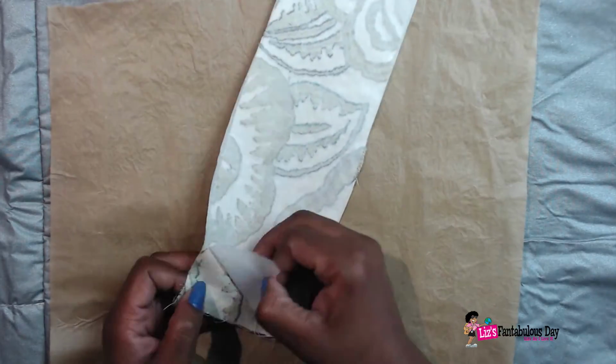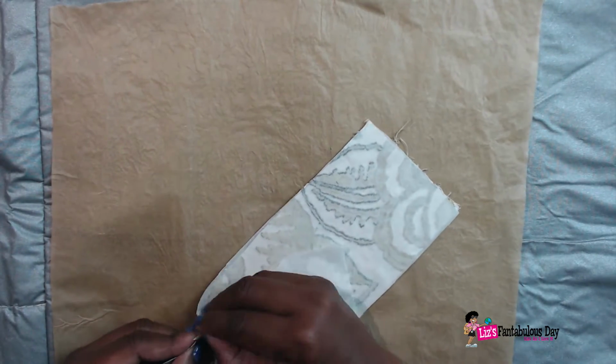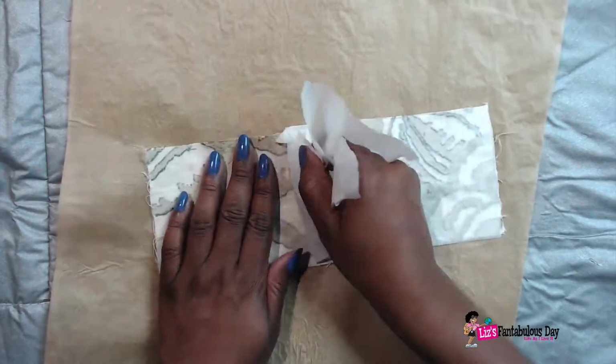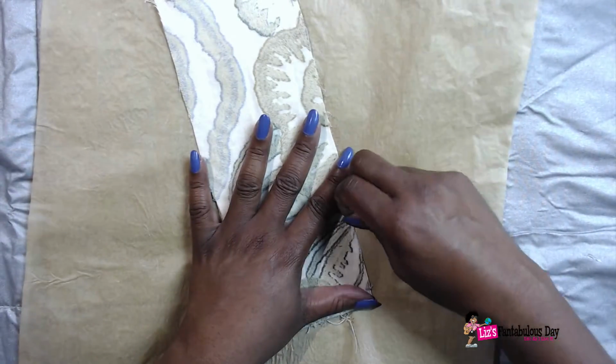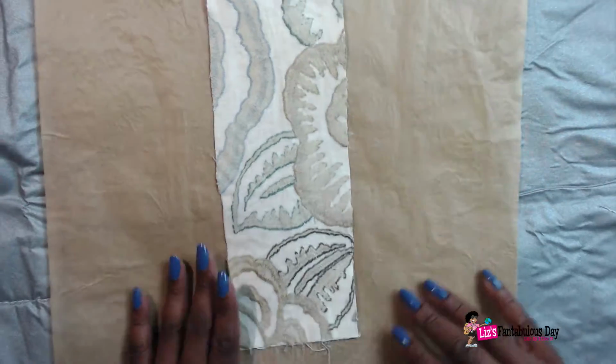Otherwise, you're going to peel it off of the material, which you'll see in a few moments down the road in this video, and I'll show you how to correct that as well. But in this case, it came off pretty good. We still had a few little small tidbits on the side, so I got those off.